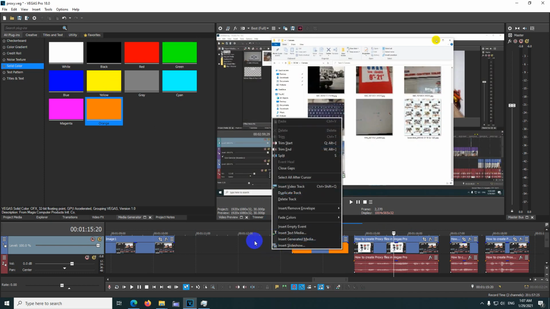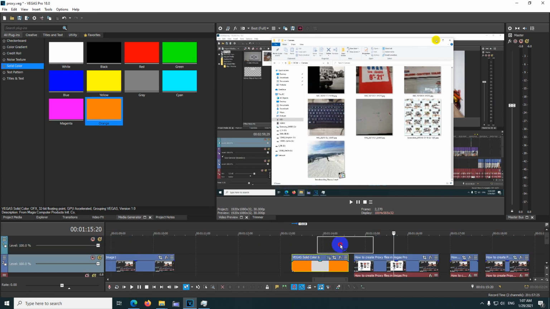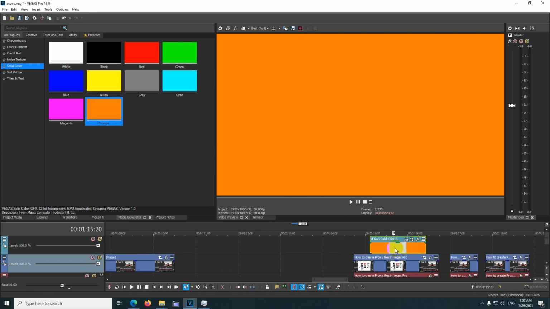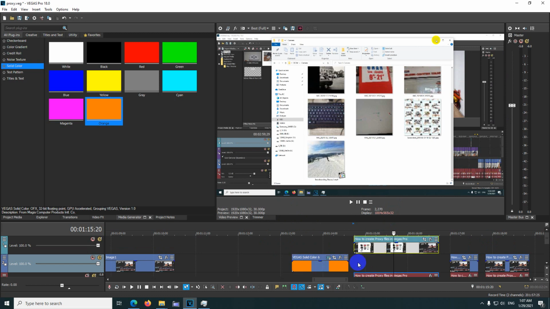Let's say right click on empty area and insert video track, and whichever is on the top, that one is shown. That one is visible. So this is like viewing from the top, and first you see this, and which is below you cannot see that one. Okay, and if I move that one there and this below, then viewing from the top I can see the video, but I cannot see this orange.